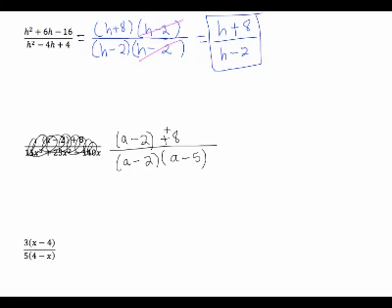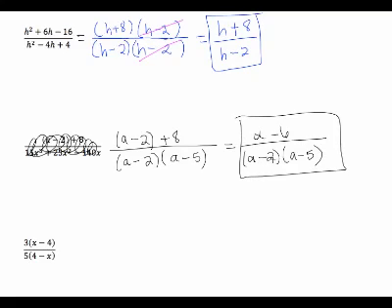Well, no, because the numerator isn't factored. There's a plus 8 here. So first, let's simplify the numerator. Let's see, the negative 2 plus 8 is negative 6. And yeah, it looks like there are no common factors, so that one does not reduce any further.